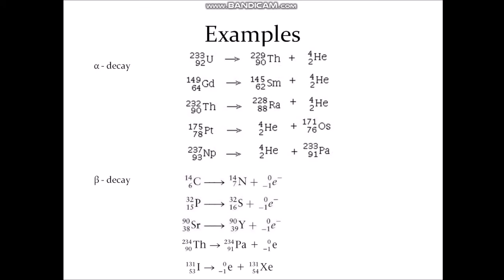And beta decay, here are a few examples. We have beta decay of carbon, which forms nitrogen, phosphorus, which forms sulfur, and so on and so forth. For that too, you can jot it down on a piece of paper and practice as you write, because these are very important, and they normally come in every exam, and you have to know how to identify which kind of emission by looking at the reaction.